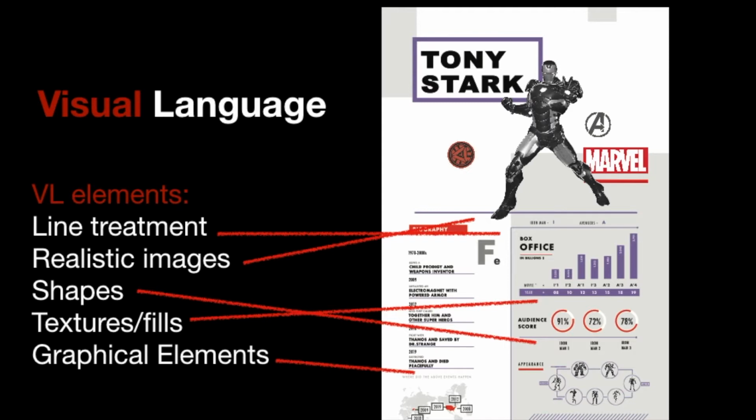And for the shapes, I do have a lot of shapes as the model did. And for the texture and fills, I think I have a balance here, because for the bar chart and the map, those are really filled elements, but there are also a lot of lines and textures in my infographic. For the graphical elements, I didn't have as many as the model did, but I do have those important ones, for example, the big F and also the icons around the big Iron Man image. I also added a map and a relationship diagram, which include a lot of images here to play a role as a balance between the text and the graphical elements.